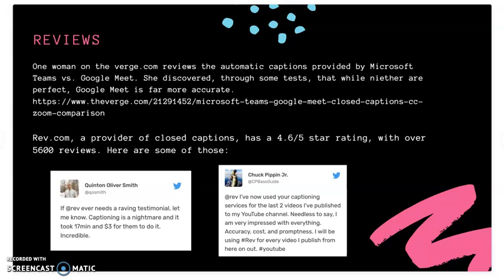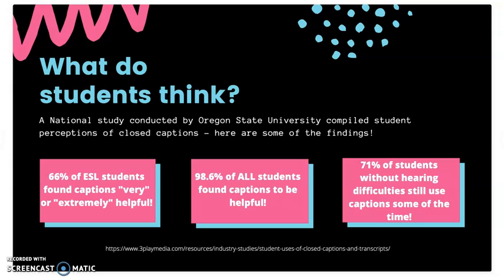Some reviews. This one woman on TheVerge.com did an extensive review where she compared Microsoft Teams versus Google Meet's captioning. She discovered through some tests that while neither is perfect, Google Meet is far more accurate. And some reviews of Rev.com, the provider of closed captions, said things like, if Rev ever needs a raving testimonial, let me know. Captioning is a nightmare, and it took 17 minutes and $3 for them to do it. Incredible.